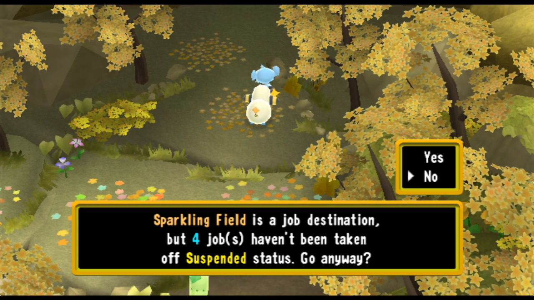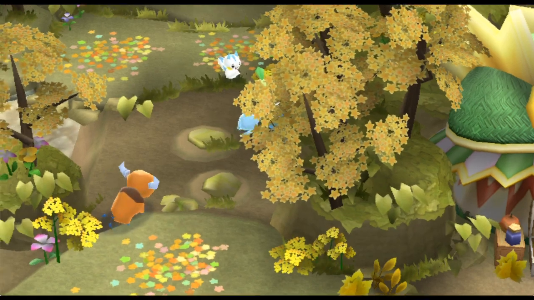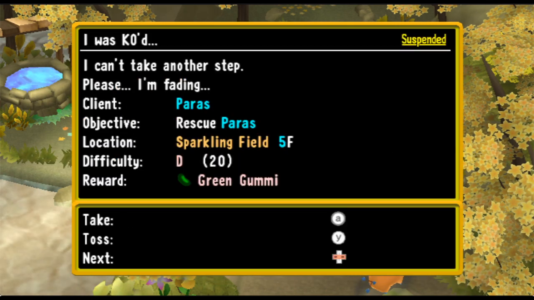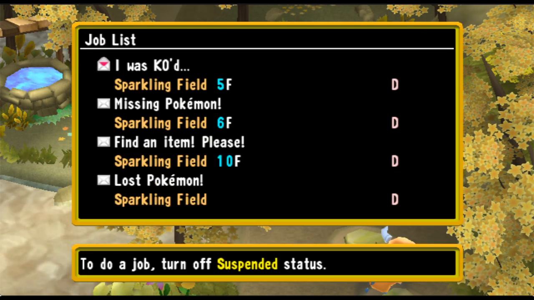What? Job destination before jobs having taken off suspended status. Oh, great. Oh, yes, more menu confusion happening here. You have to then go to your job list and then take. So I've acknowledged a job on the board, and I guess I've taken the request off and put it in my pocket, which I don't know how Pokemon has a pocket unless they're a Kangaskhan, but I then have to accept the job so I'm actually doing it.